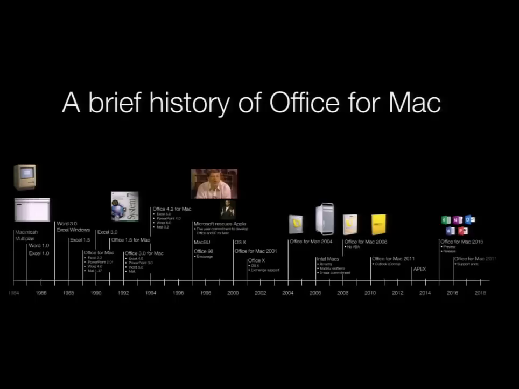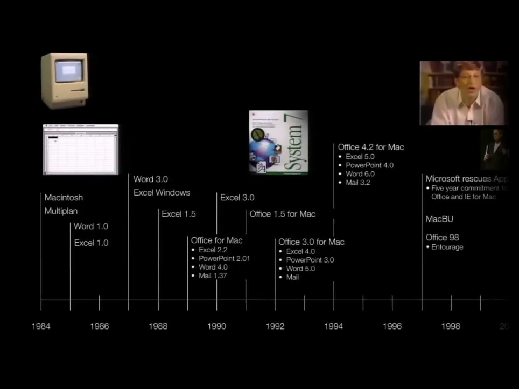Another useful tool is history. How did Office 2016 for Mac get here? To understand the present, we need to look at the past. In the beginning, Steve Jobs created the Macintosh, and it was good. That was January 1984. And in April 1984, Microsoft released Multiplan. It was the very first third-party application for the Mac.